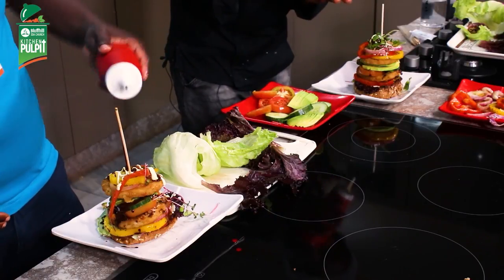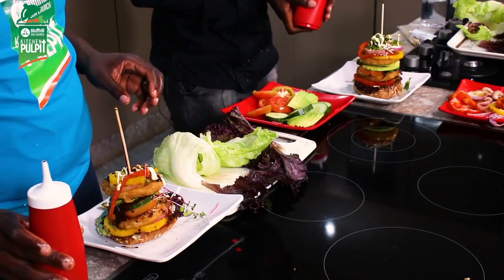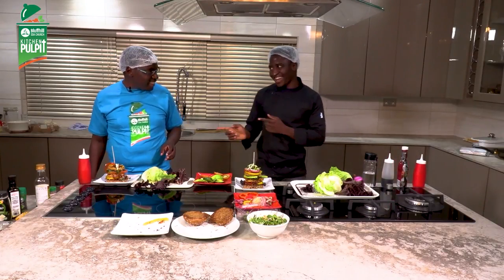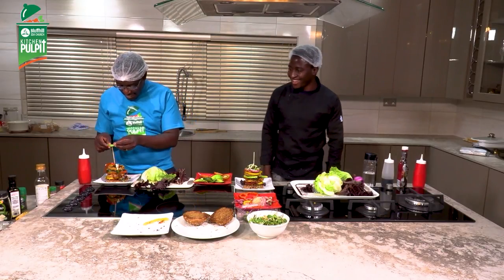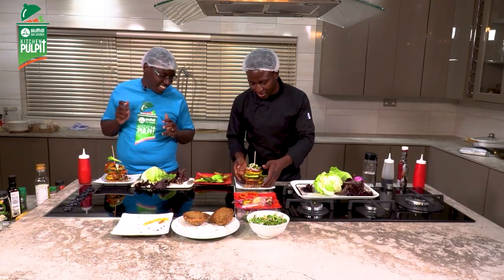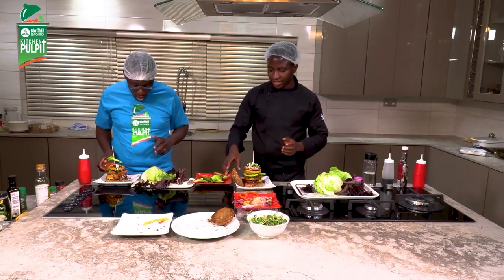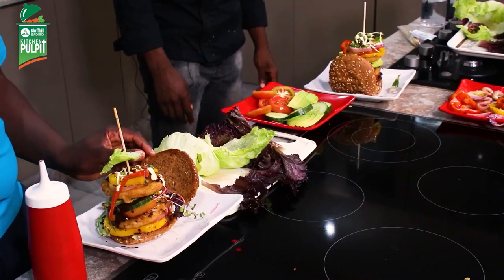There we go. How come yours looks a bit taller than mine? We are still learning. Can I make mine a little bit taller than yours? Oh, okay, it's fine, I'll just end there. That's how you plate your epic burger. And this one you just put by the side. Toasted, golden and crispy.